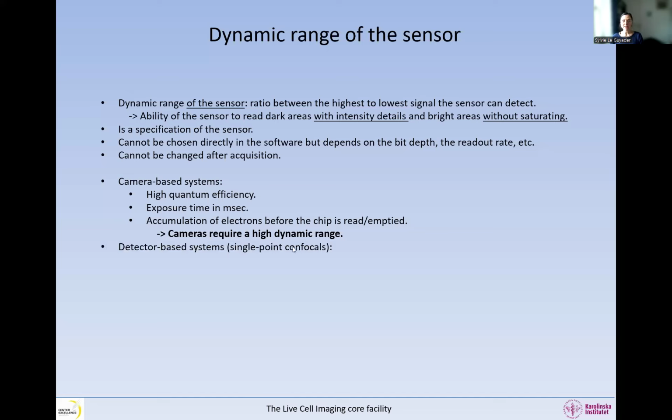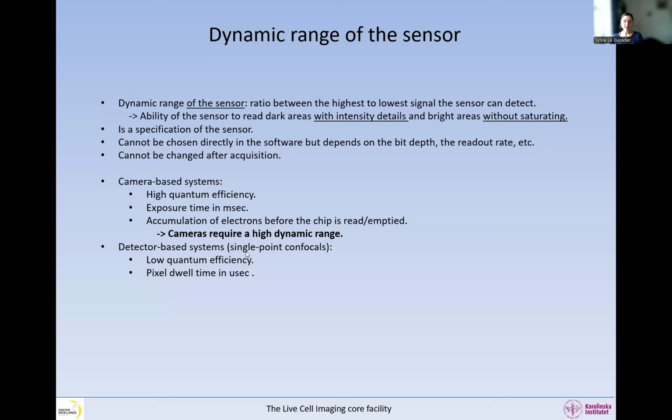For a detector-based system like single point confocals, we have in general a low quantum efficiency, about half in the best case. Quantum efficiency means that more than half of the photons that actually make it to the sensor are not detected, unfortunately. But the pixel dwell time, the time where the scanner stays on each spot in the sample, is the time where each pixel is exposed to light.